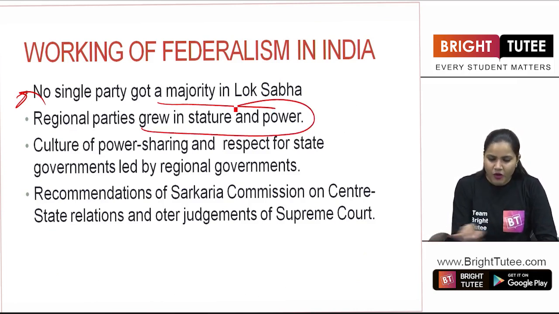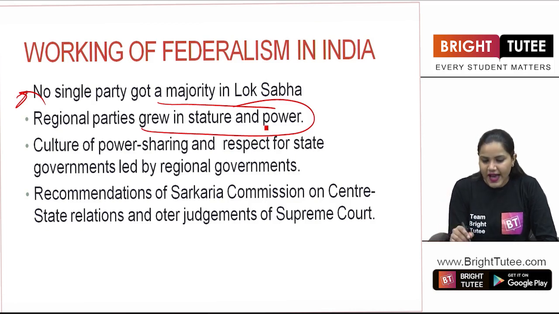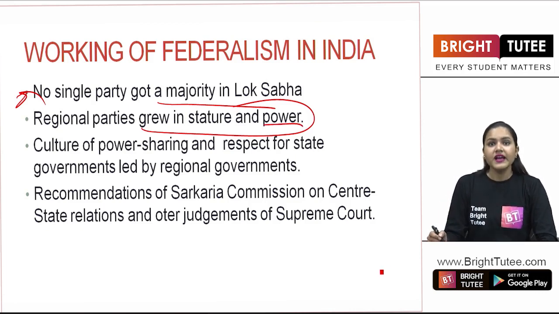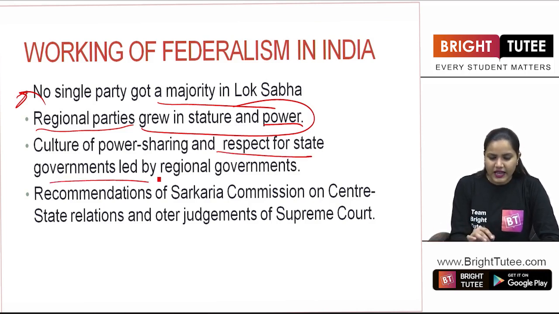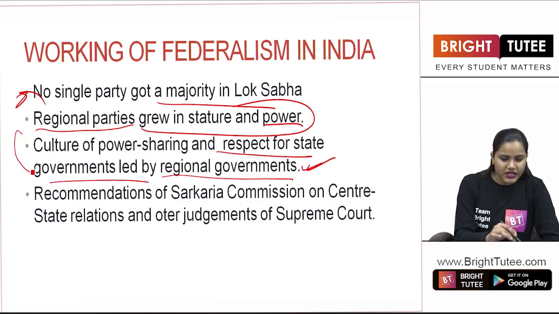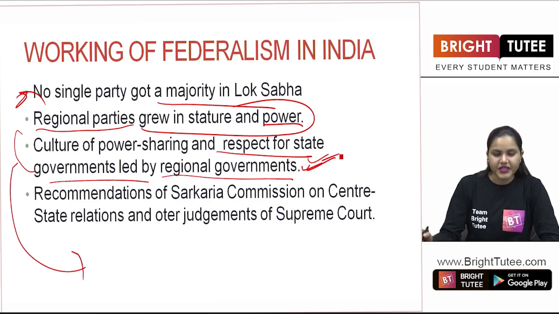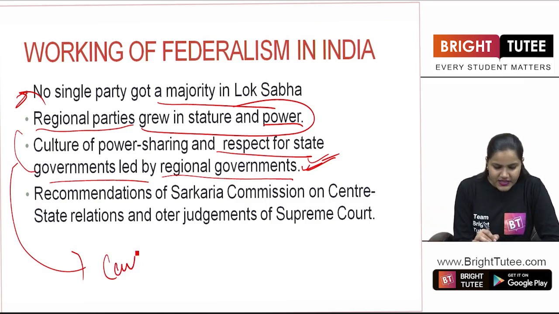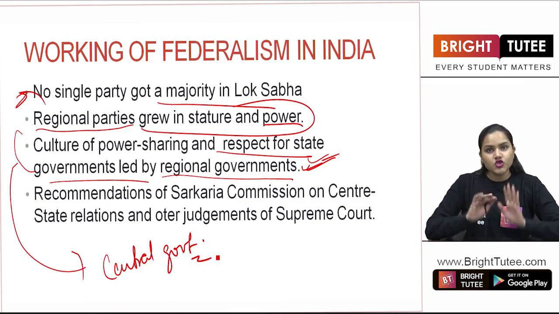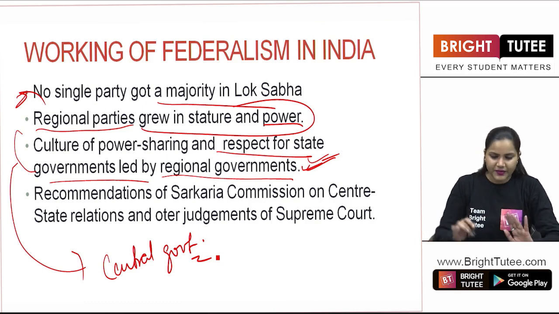Regional parties eventually grew in stature and power, right? So definitely the importance of regional parties grew after some time. So, a culture of power sharing and respect for state governments led by regional parties. Now this was a new culture that was developing here. Apart from this, what happened? After this also, we see that the central government was trying different measures in order to stop the regional parties, right?